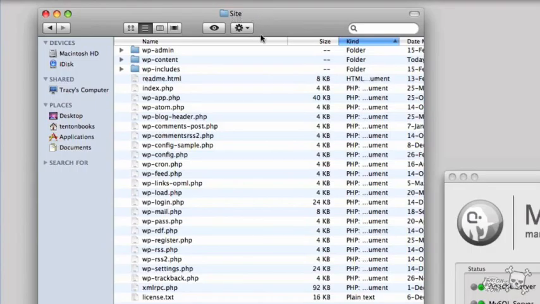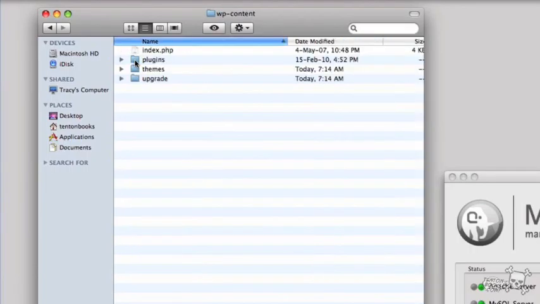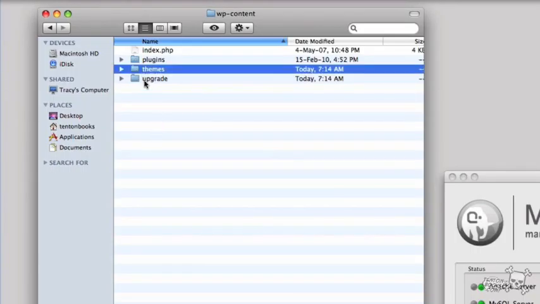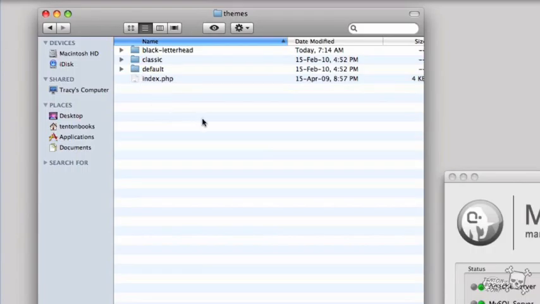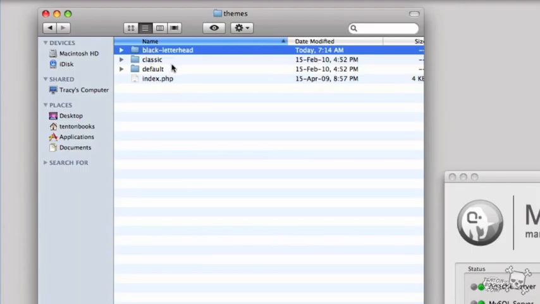And here's what I want to show you. Look for a folder called wp-content. Open that up. And then inside that folder, you'll find a folder called themes. And then inside that folder, you'll find default, classic, and there's the black letterhead.